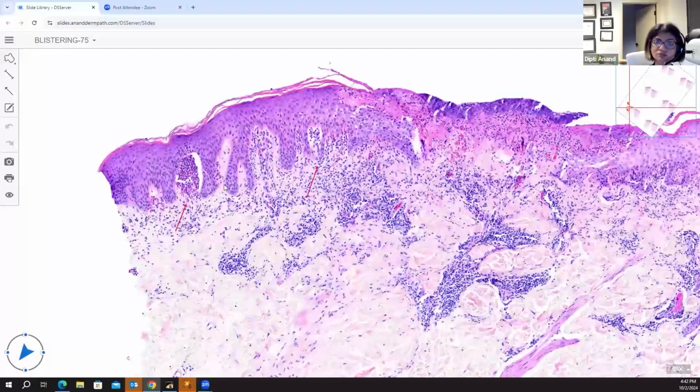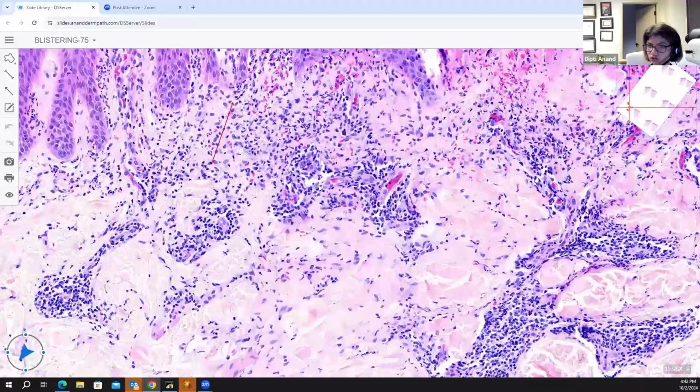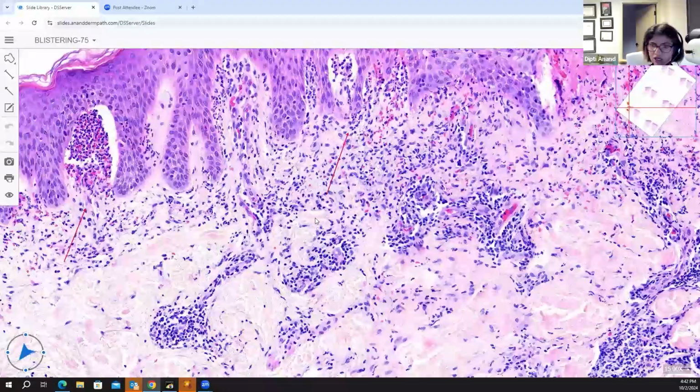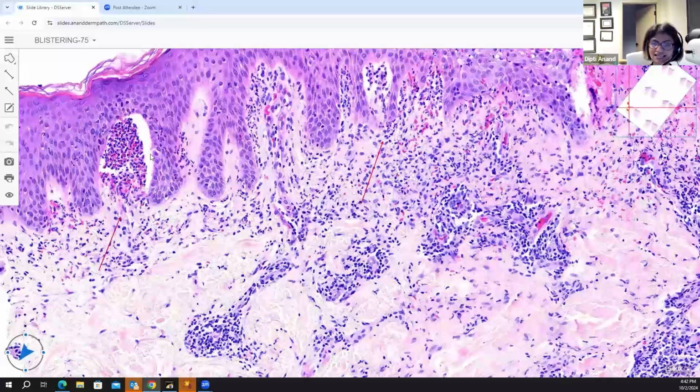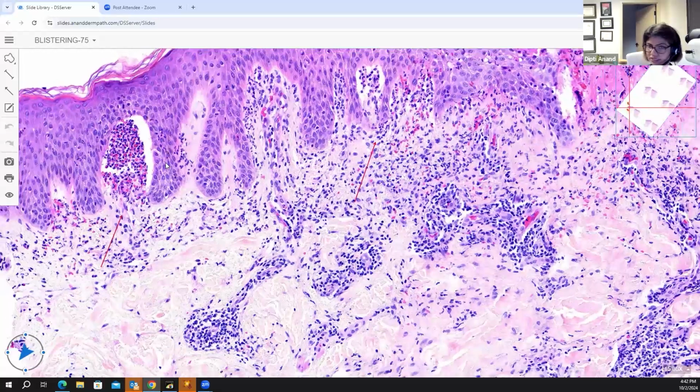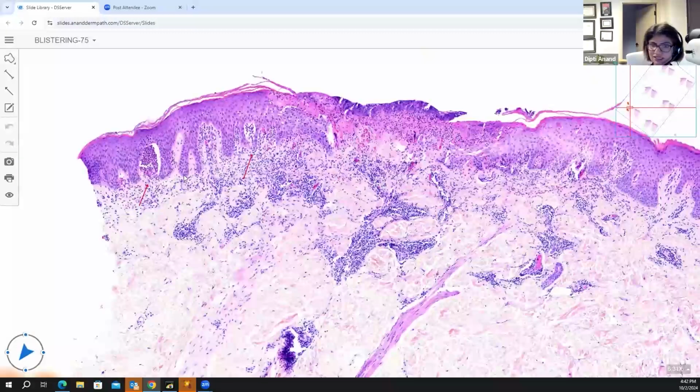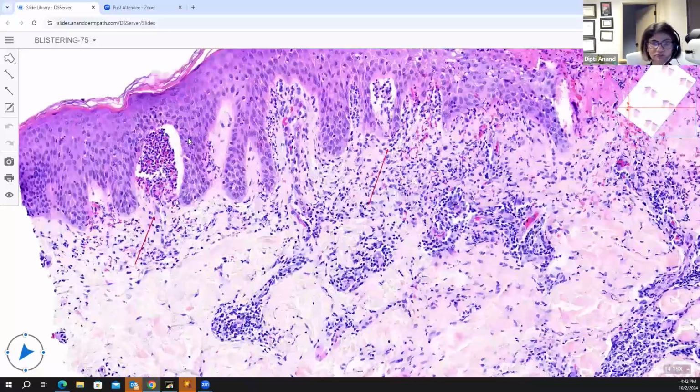The other thing you want to do is make sure that you're looking at the vessels in the dermis, because pustular leukocytoclastic vasculitis, or LCV, can produce this kind of collection of neutrophils at the tips of dermal papilla, but you will see nice vascular destruction of leukocytoclastic vasculitis. So please remember, pustular LCV can look like DH. If you're not paying attention to the vessels, you are going to miss it. But this is dermatitis herpetiformis, with the classic location of the neutrophils at the tips of the dermal papilla.